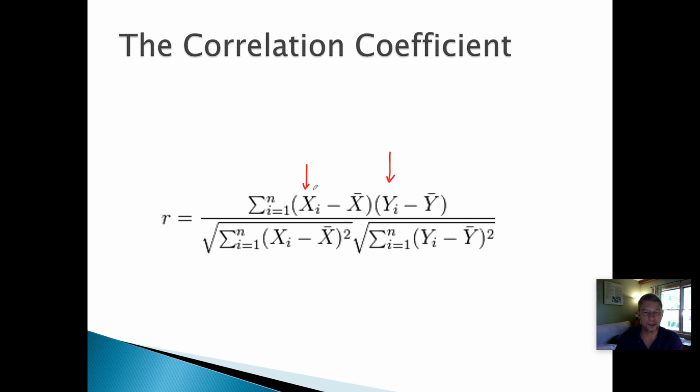All right, this is each individual value of x from i equals 1 to i equals n, whatever n is. That's the number of individuals in this population or in this sample. This with the x with the little line over it means the average value. All right, this is each individual y minus the average value of y divided by this mess.